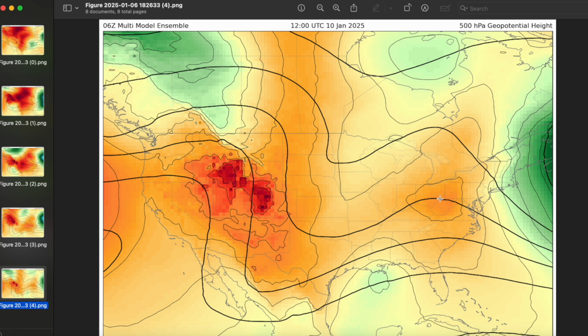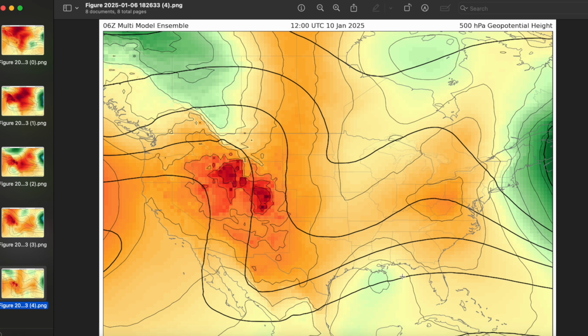This is actually pretty important because you can see the thick black lines, which again are the 500 millibar level heights. There's a ridge over this high pressure center, which is indicative of that high pressure being more or less protected, in the sense that it's bringing down cool, dry air along the eastern seaboard.